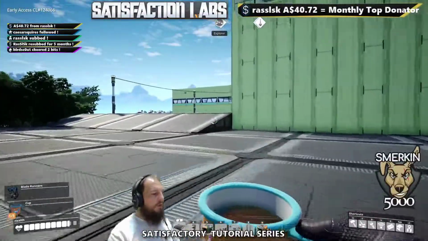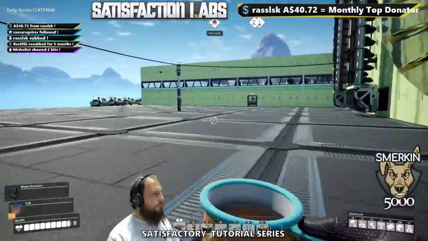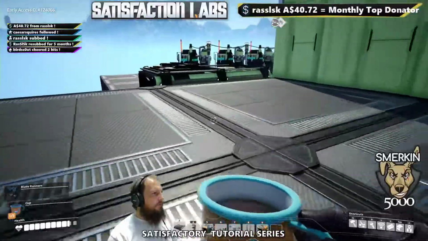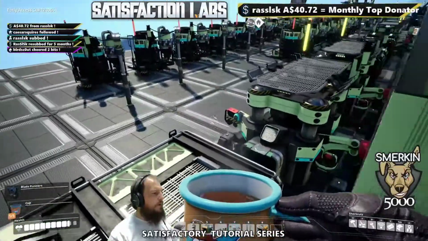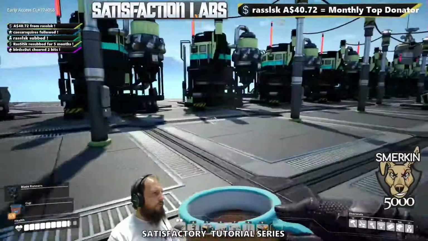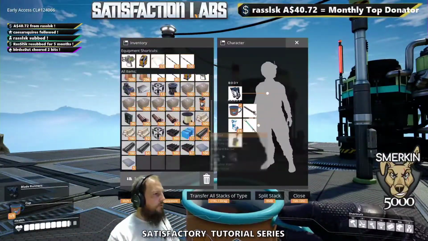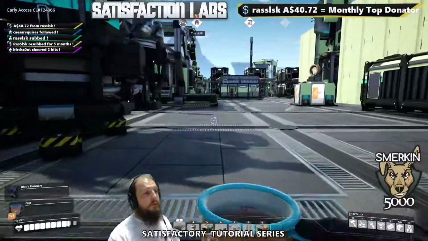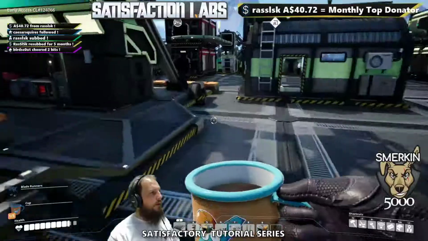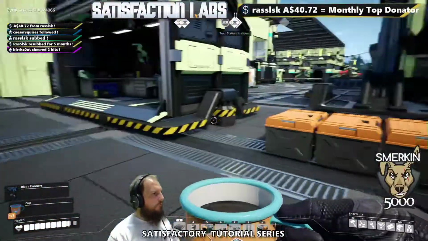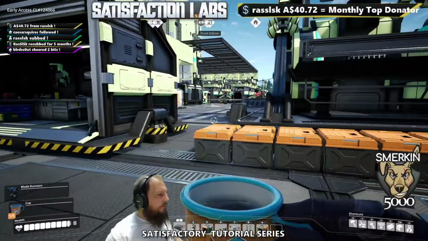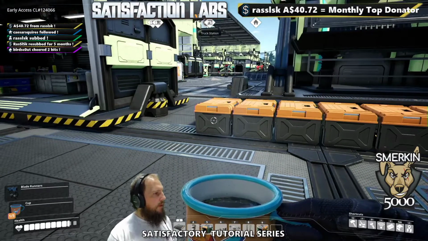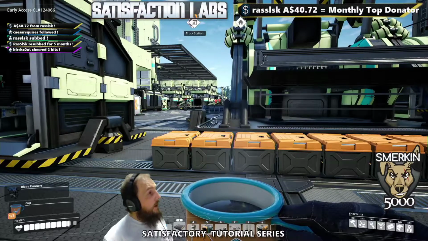The only other thing we have to do, which would make sense, is to put a smart splitter in where the computers are, because the computers will back up and stop requiring plastic at some point. But that's not a big thing straight away, and I might deal with that when it arises. But yeah, there we go. We now have some power happening, and now we can move on to the next milestone, and stop using biomass helping our coal.